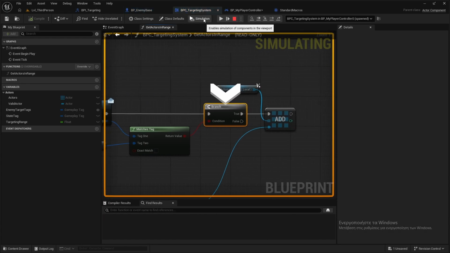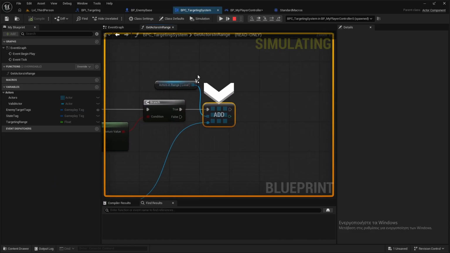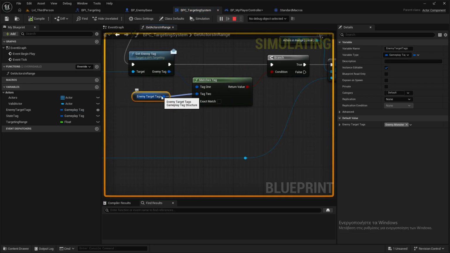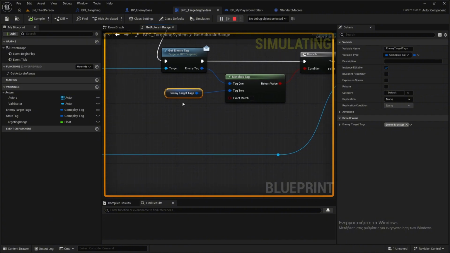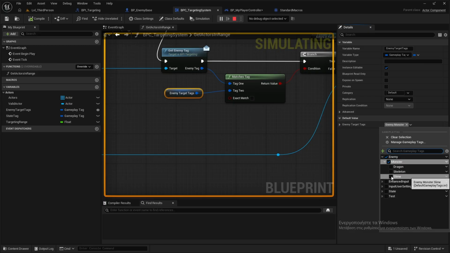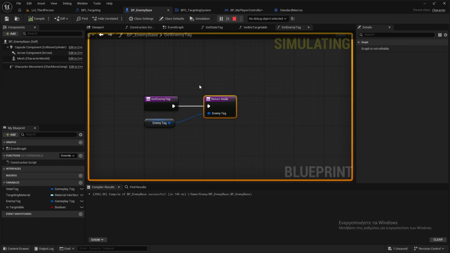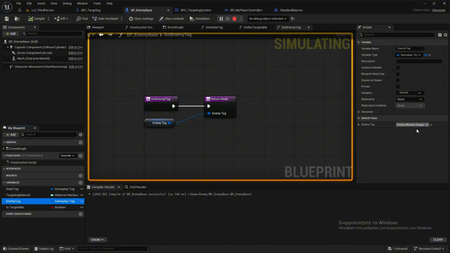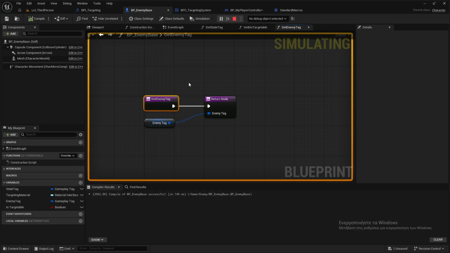Me dot dragon. So yeah, this will be the parent tag, and if you want something specific, you could put like enemy dot dragon dot skeleton dot slime. But if you let it be enemy dot monster, as long as the enemy has a tag like enemy dot monster dot dragon, it will be targeted anyways.